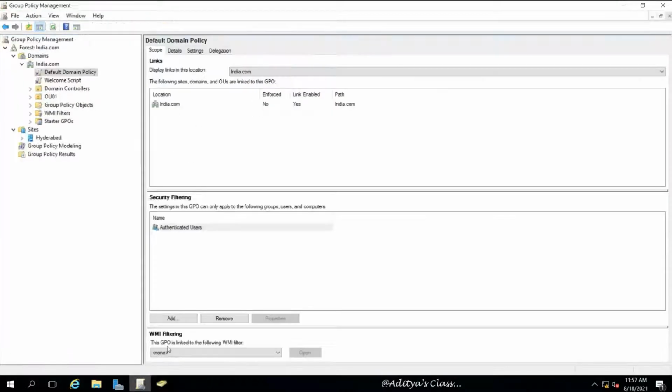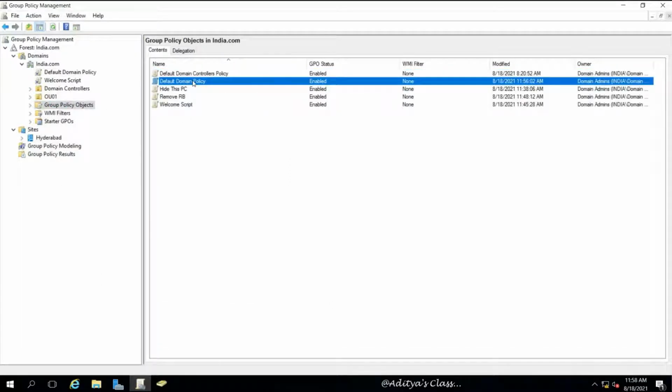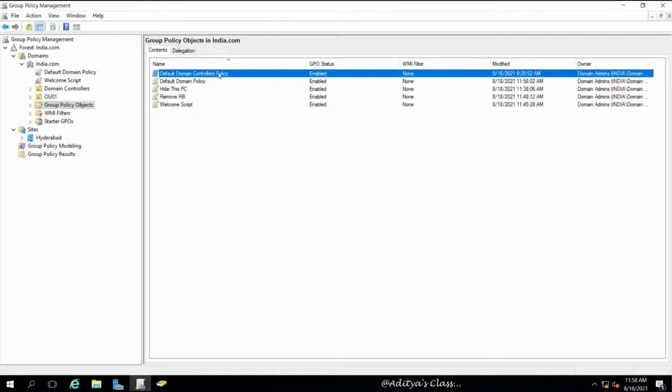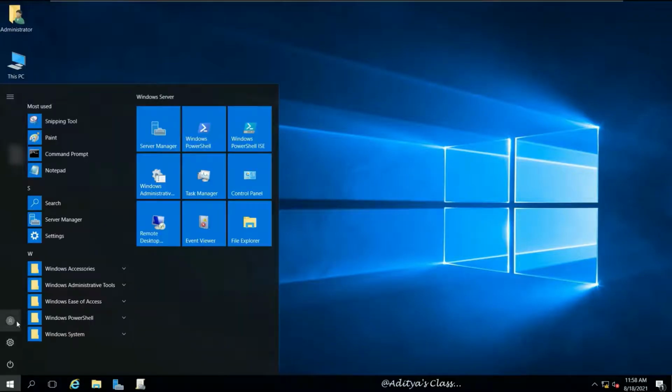Now let's check one more interesting option in group policies. We do have one more default policy called Default Domain Controllers Policy. Now we'll check this policy.